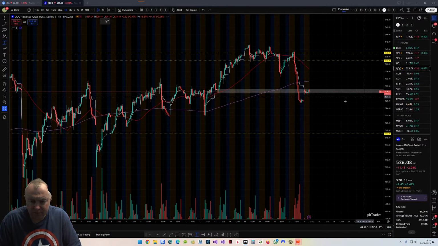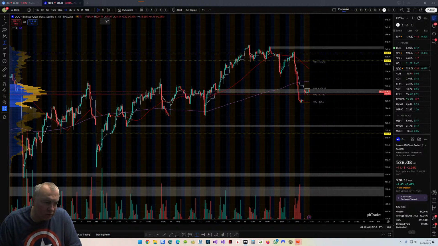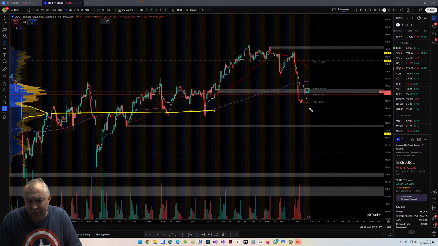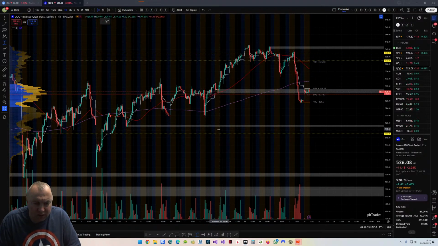QQQ. I suppose we are in market hours there, so we can keep an eye on this region here for a potential bounce. Look at that. We've got this volume shelf as well, which is a confirmation. Areas of confluence. Big area here. We've yet to come back down there for a while. So let's watch 522 for a bounce. Let's just mark it up so I can see it.